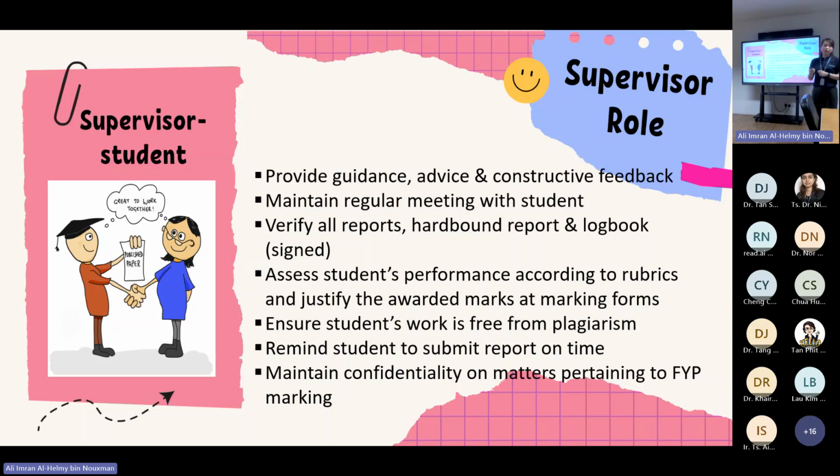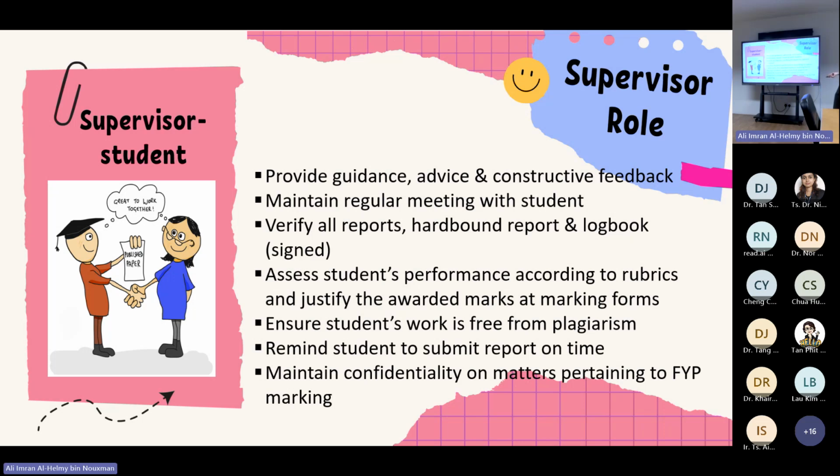So I actually tell my students, I do not want 3 days before submission, you give me 80 pages to read. Hello, I got some work to do, I got some other stuff to do. So you can tell the student upfront, whatever chapters he has completed, just submit to you earlier first, for you to read through.